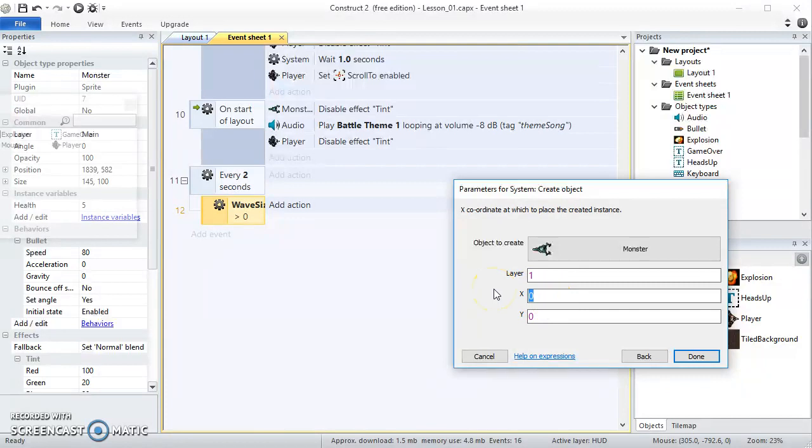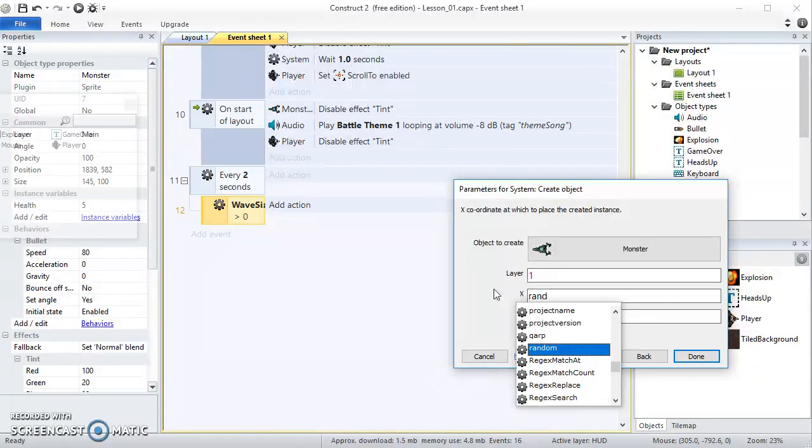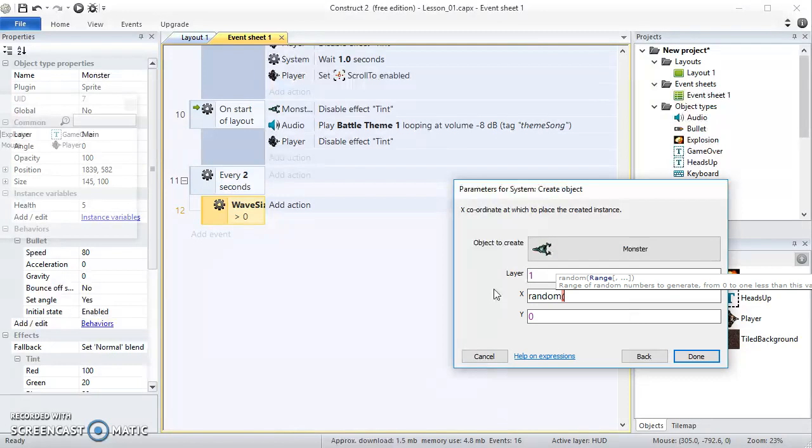Random locations are pretty tricky in Construct 2 because it has a JavaScript base. Since the background of all this is JavaScript, you have access to a method called random that generates a random number. The problem is that the random number generated is somewhere between 0 and 1, and it's a decimal number. Whatever you put in here for your range, it's going to be a decimal version of that and not the actual real number.